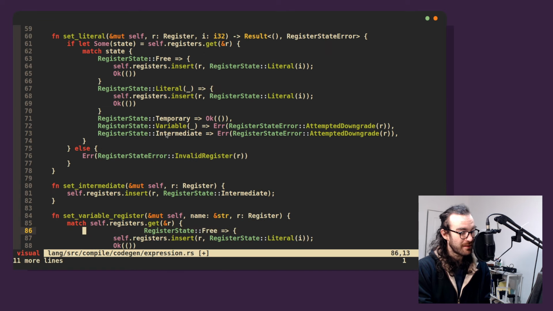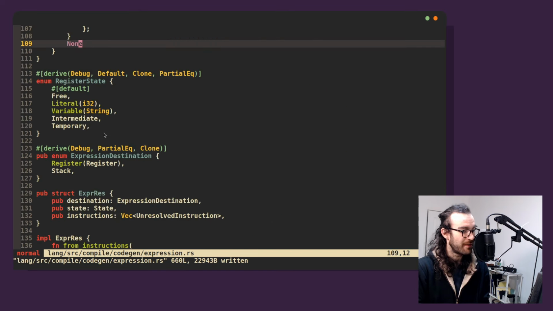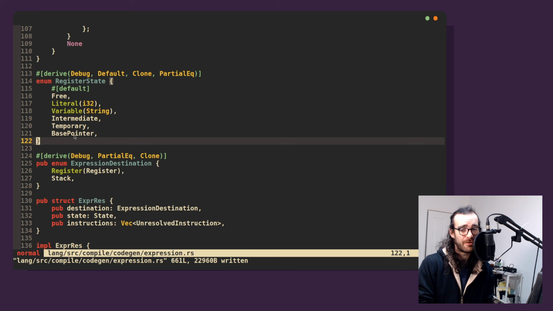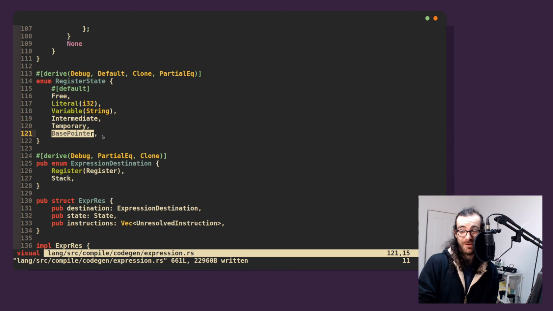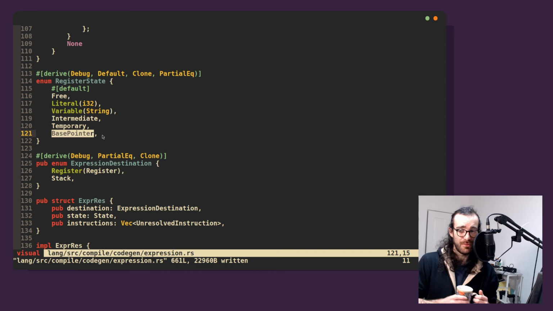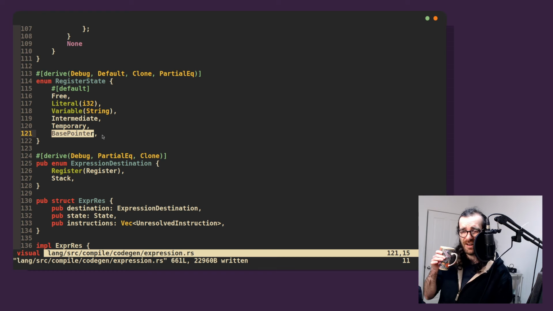I think I probably want another type of register state though, right? And this would be really useful with this kind of assignment, a register state where it's the base pointer. And again, this wouldn't survive across function call boundaries, but if we've already got the base pointer in a register, don't put it in there again. If you want to use it as an intermediate value, great, override it. It's not the base pointer anymore. But if we could save doing that move, that might be useful. I don't know if it'd ever happen in practice, and this is why it would be good to be able to benchmark this stuff a bit.